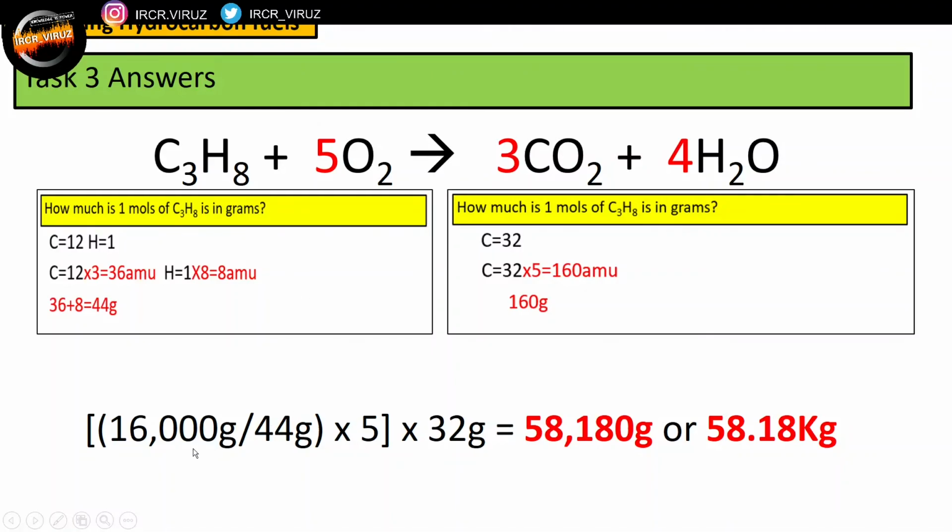Okay, so whatever number you get from this division, you times it by 5, then you times it by 32, because each oxygen is 16, so altogether the oxygen molecule will be 32. All right, so you times that by 32 and you get that. You can ignore this section here because that is meant to say O2, O2, not C. I don't know why I didn't change that. I just made that mistake there. Okay, but the whole point is that you do exactly the same process, and then you have your answer over here.